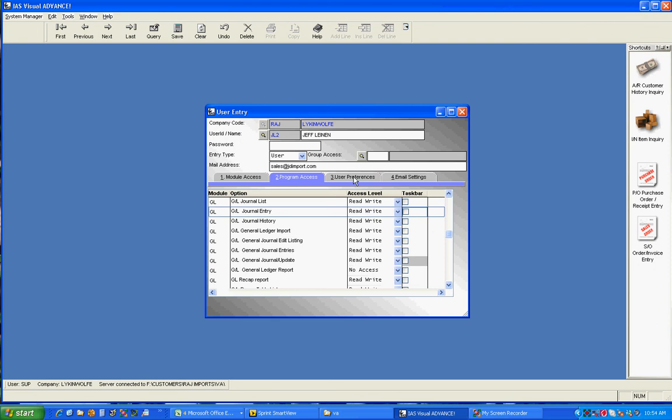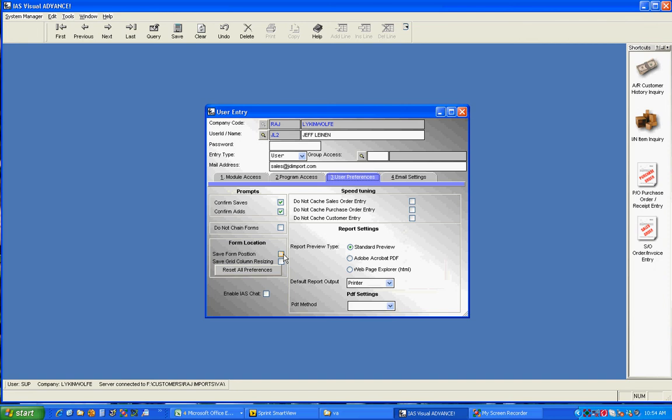No. Okay, then we go to the user preference tab, and the one thing we want to always do is make sure that the system remembers the last place you positioned a window. If you had large monitors, like a lot of my customers are going to the 19-inch flat panel monitors now. The reason for that is on a 19-inch monitor, you can put a sales order window here and a customer entry window here, all on the same screen and have them all open. And when you go back into the software, the system will remember where you last left it and the size you left it at.